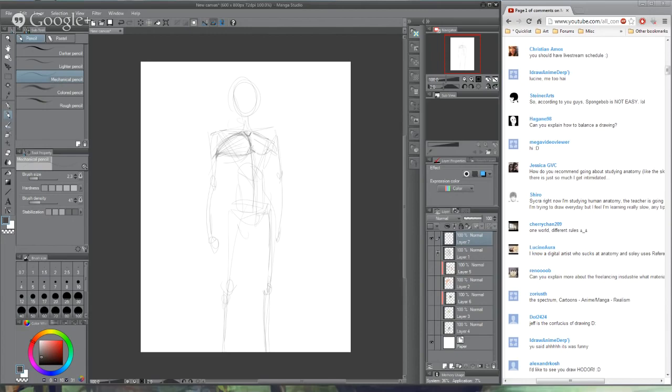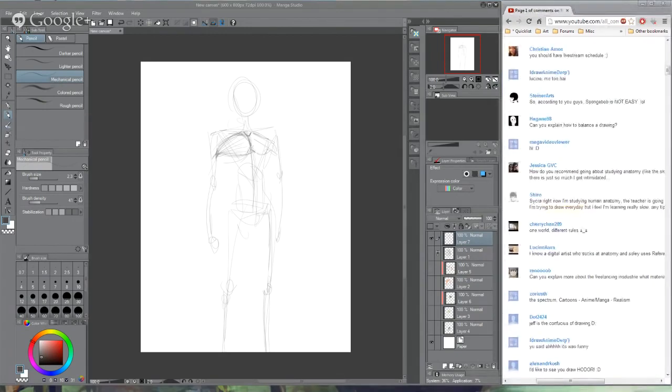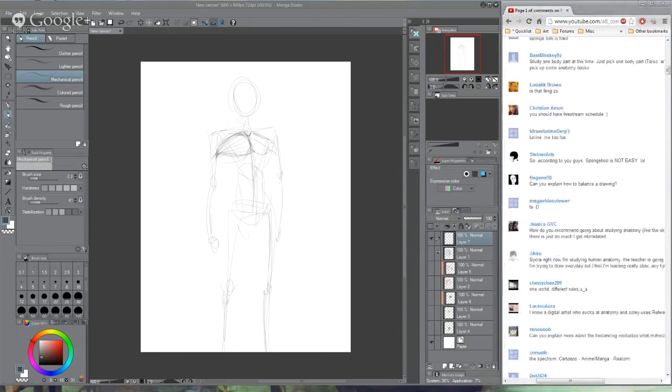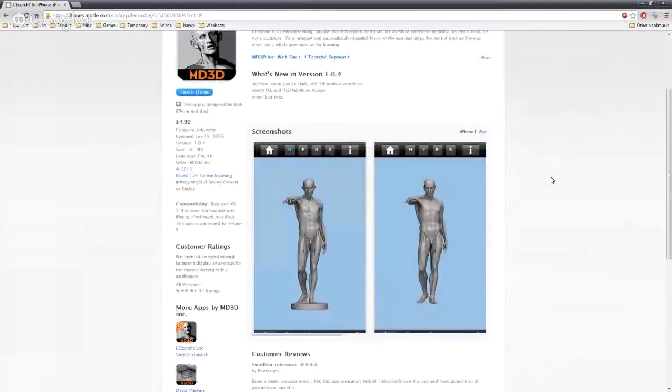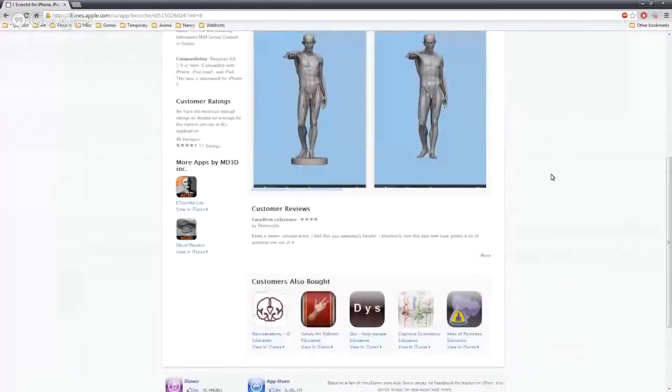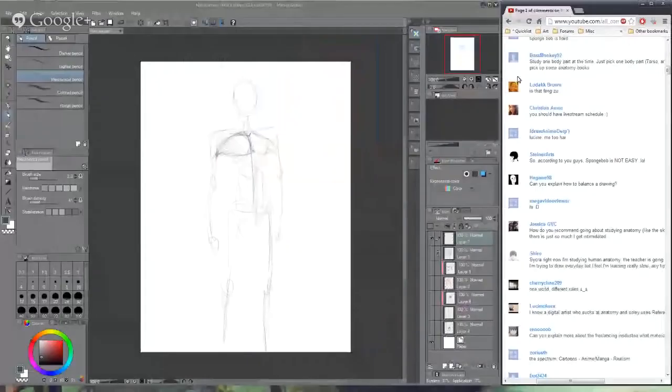Now I'm using a program called Le Crochet, and it is on the iPad or iPhone. I don't know if it's available for Android, but what I'll do is start by drawing a pose.